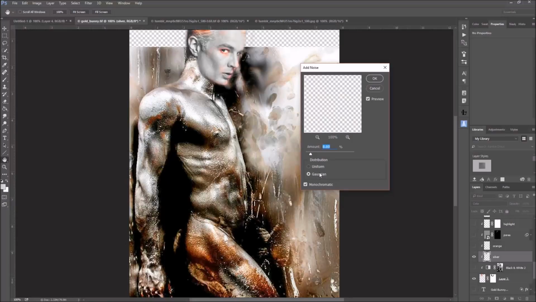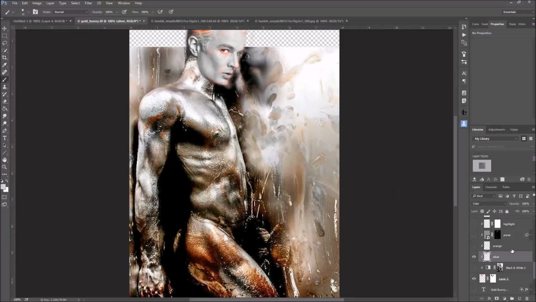Colour actually will help blend your painting quite nicely, and that's my add noise. You just work out what you want. Generally set it at Gaussian and generally monochromatic, but again, it depends what you're looking for, so, play.